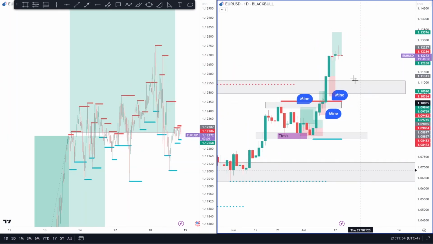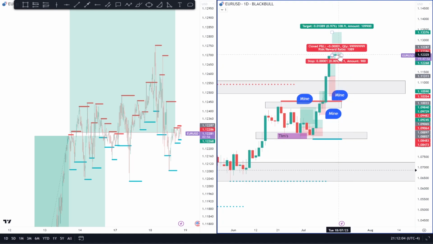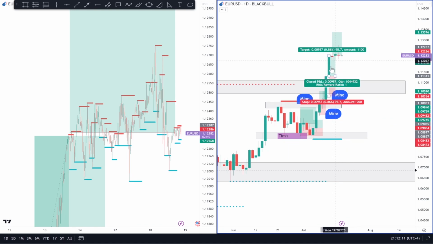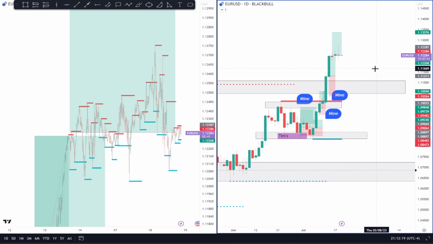Euro USD, I've closed this at break even. We gave it 1, 2, 3 days to make up its mind, and when this happens and it's not moving, it's not a good sign. It's a sign that the momentum we entered because of no longer exists, and there are no other entries here.